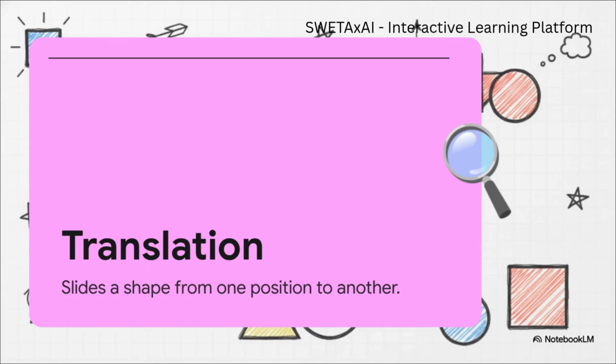We communicate the slide using what's called vector notation. It basically looks like a tall bracket with 2 numbers stacked on top of each other. The top number tells you exactly how far to move horizontally. So positive is to the right, and negative is to the left. The bottom number? Well, that tells you the vertical movement. Positive is up, negative is down. So if you have a vector of 4 over -2, that means you slide the shape 4 units right and 2 units down. It's simple, it's precise, and it's completely rigid.